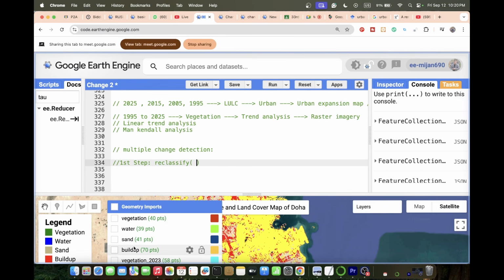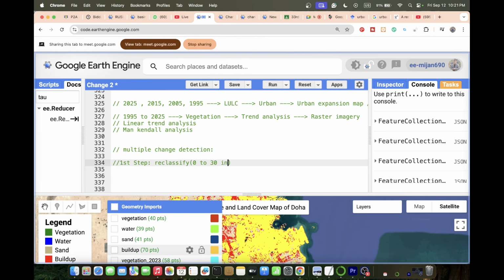I simply reclass these and make other values: 0 will be 1, 1 will be 2, 2 will be 3, 3 will be 4. So vegetation is 1, then 2, then 3, and then 4. So I reclassify 0 to 3 into 1 to 4. This is the main target.